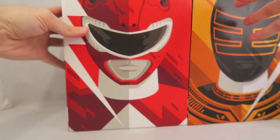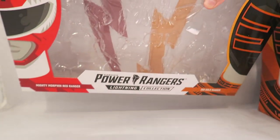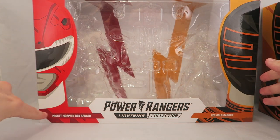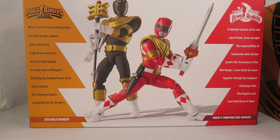You have these two art bits here, and on the back the same thing — it almost looks like evil and non-evil red. You open it up and reveal where the figures are in a regular-style box. The only real complaint is these little inserts make it hard to put back in because it catches, which is super annoying. It's almost like two traditional legacy boxes stuck together, and it's really nicely put together packaging — worth noting for collectors who like to display it.